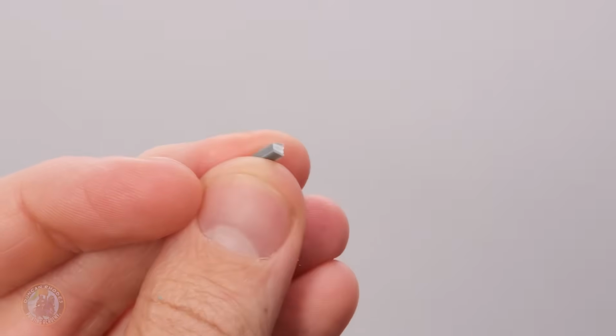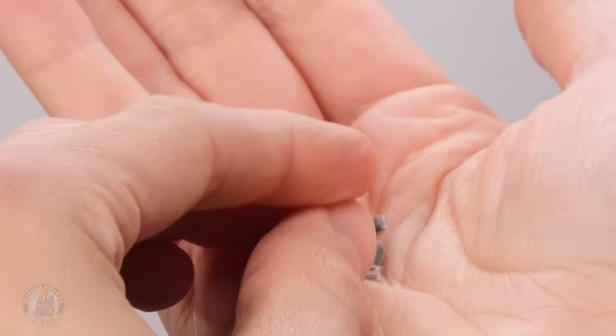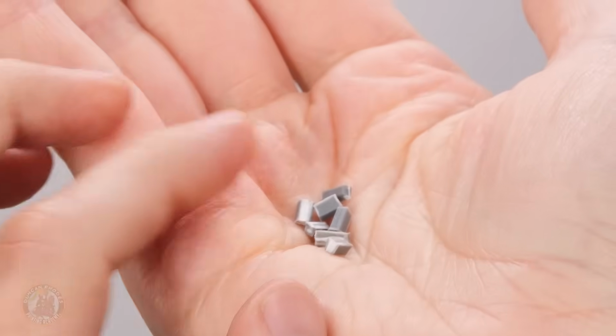I've now cut out quite a few of these little pieces, which you can see just in my hand right here. Got a nice little selection ready to be stuck onto the base. And what we're going to do is glue these on with super glue, just like we did when we were doing those stones earlier on for the desert base. So same general principle. And in fact, at the same time, we can also add some bits of slate too.